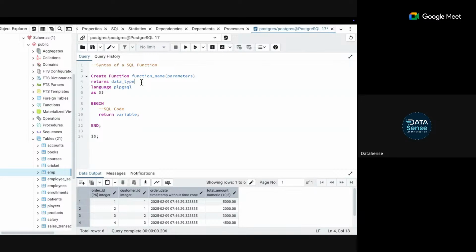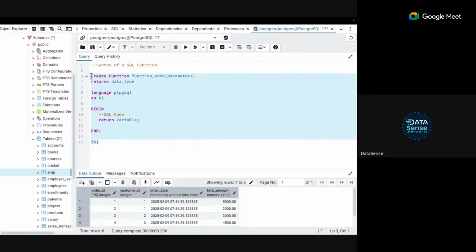It is exactly similar to a stored procedure. First of all, you will write down a function name, parameters, then what type of value you are returning, the language, then these two tell you that this function will be contained between begin and end. These are by default, you don't need to change them. The only thing you need to change is the SQL code which you will be writing here, and whatever you are going to return. So you can remember this structure. The main things you have to change are here.